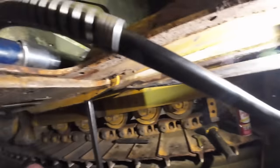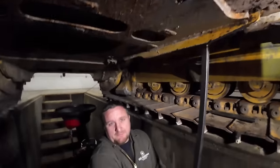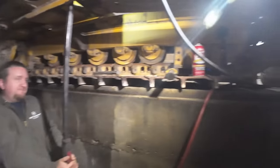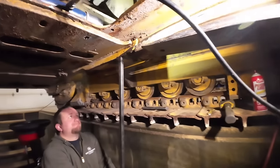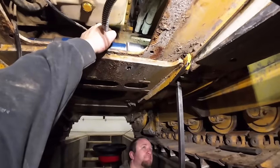Yep, Mr. Mason on the porta power. She's going somewhere. I'm on the shake weight. Kevin's getting it shaky. You're doing a good job, Mason. I don't care what anybody says about you.